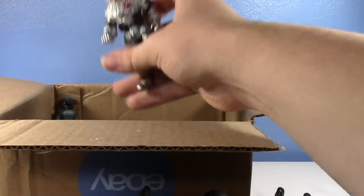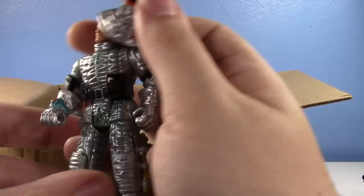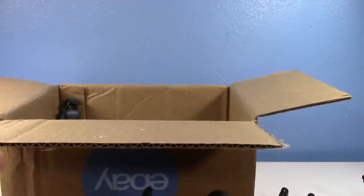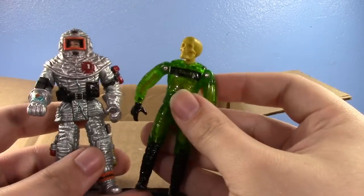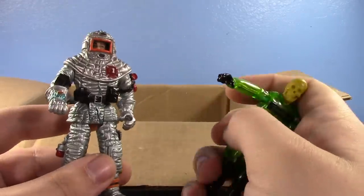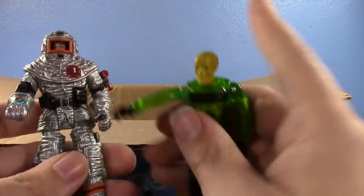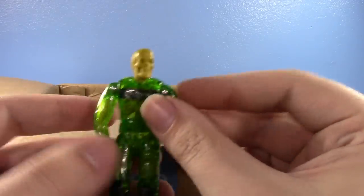I've been looking at this and — oh dude, why do I get the feeling I'm probably wrong? This guy looks like he's in some sort of hazmat suit. Why does this guy look like he goes with that radioactive bone guy? It's like radioactive zombie guy versus a guy in a really cool hazmat suit that looks like something from a '50s sci-fi movie. I love this figure. He's going with my skeletons — I have a whole shelf full of skeleton stuff. I wonder if he glows in the dark.